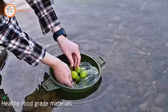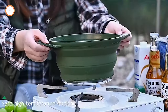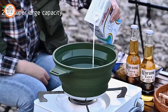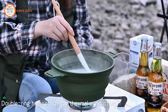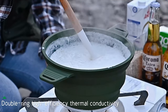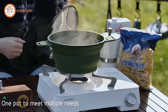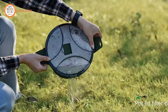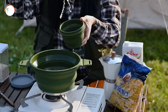Neatly organized and color-coordinated, this cookware ensemble features a pot, kettle, water cup, and large and small bowls. It boasts exceptional thermal efficiency and an anti-scalding design — fire-resistant stainless steel bottoms keep things hot, while the lightweight nylon handles ensure you stay cool. Priced at $67, this set offers a perfect blend of functionality, durability, and style, making it an essential companion for your outdoor culinary adventures.